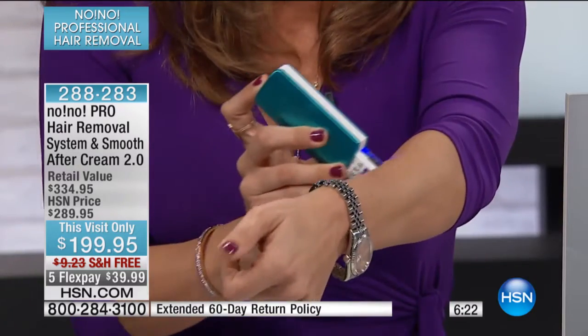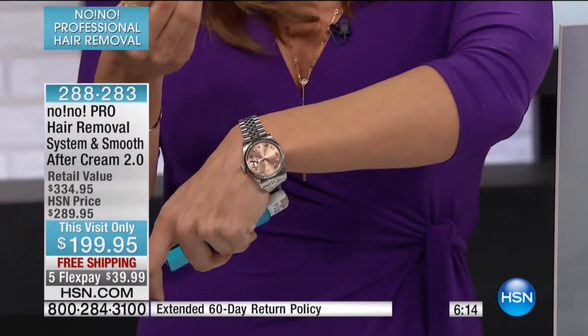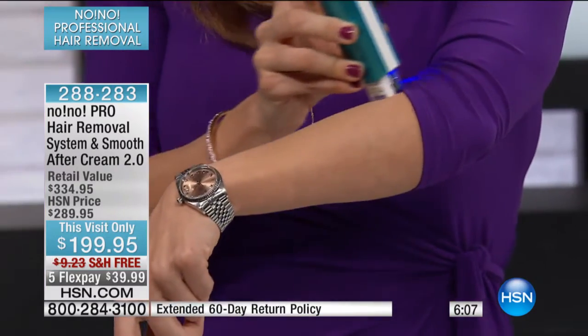That was some dark hair on that guy. The point is anyone and everyone can try No-No — that's the nice thing about this technology. It doesn't look for a certain color or texture of hair. It really just uses that Thermacon technology to treat the hair that hasn't yet come in. Definitely get it home, and don't get discouraged if you've gone over the same area a few times and you don't feel it as smooth as if you took a razor blade. That's because this is not a razor blade — what has already grown in is already grown in. We want to treat the hair that hasn't yet come in.